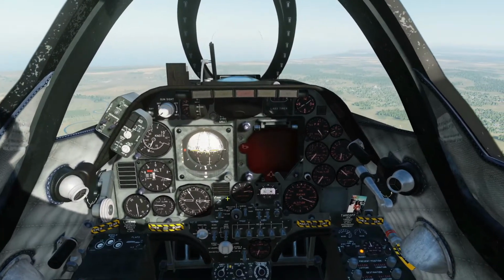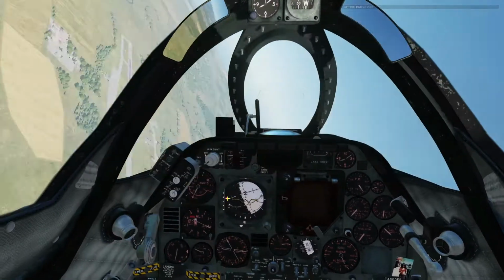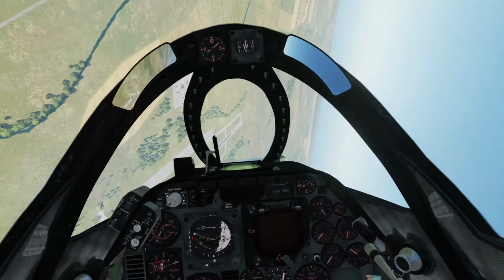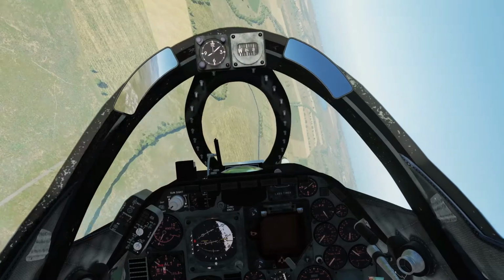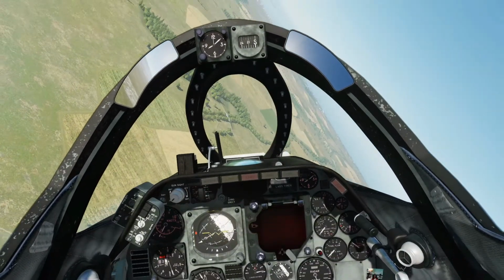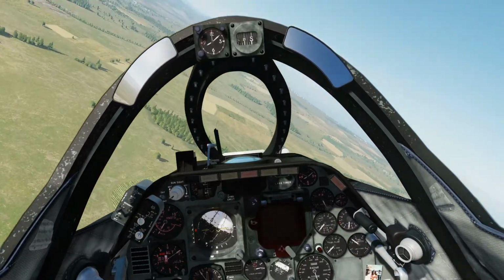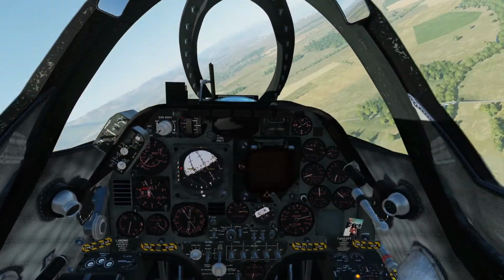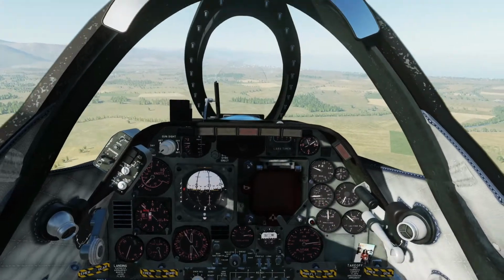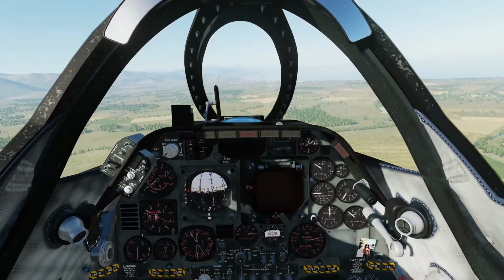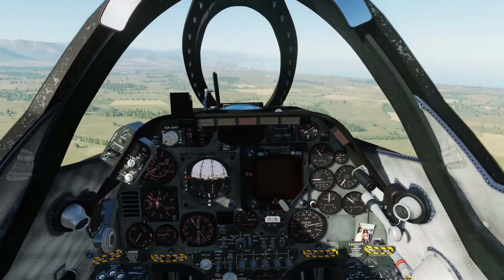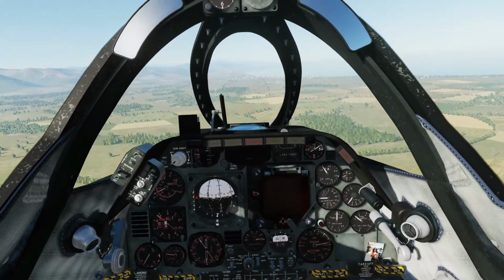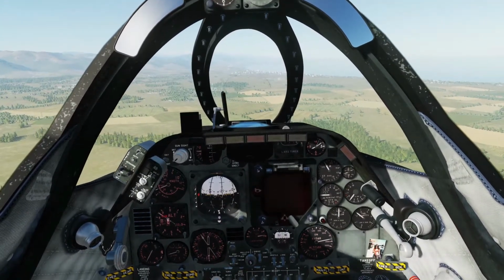So if we shift off the active pause, and now we've got the needle at our 12 o'clock. Speed up slightly.